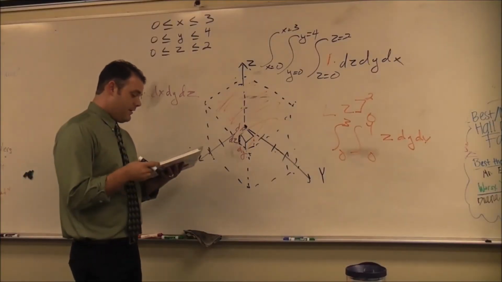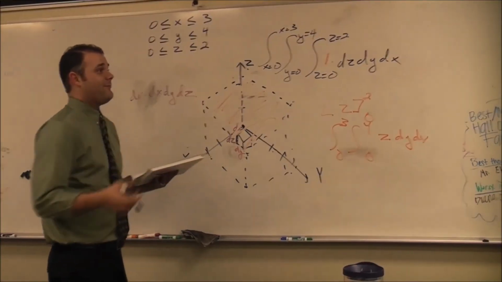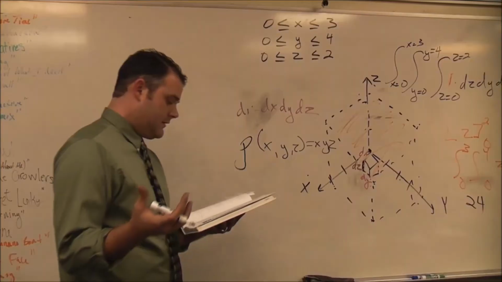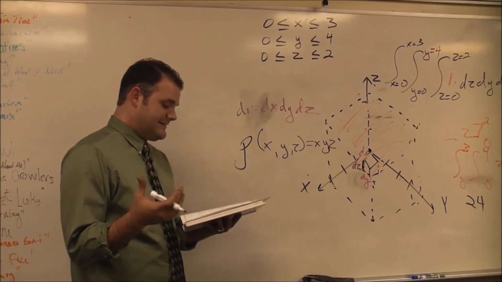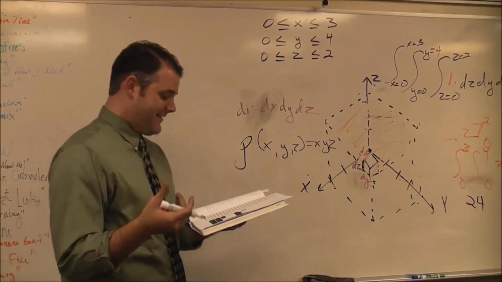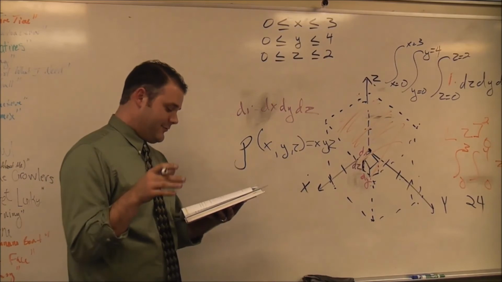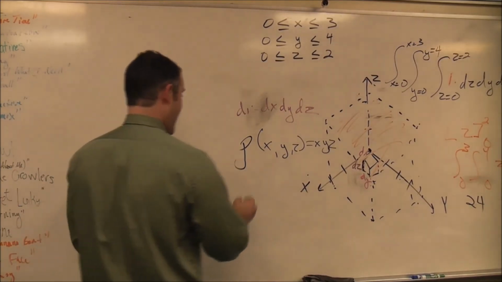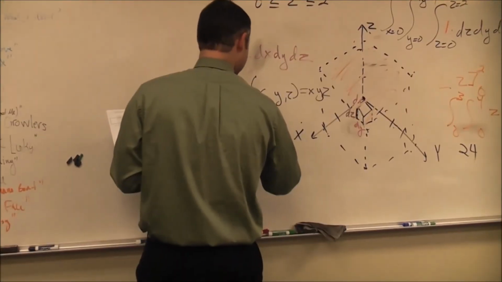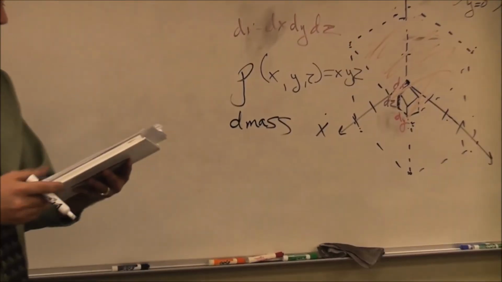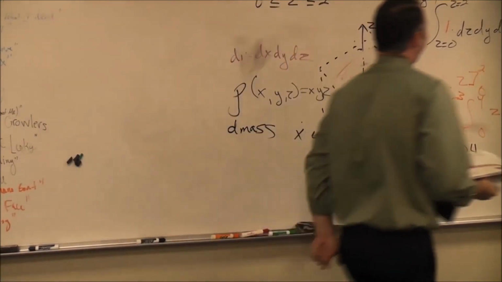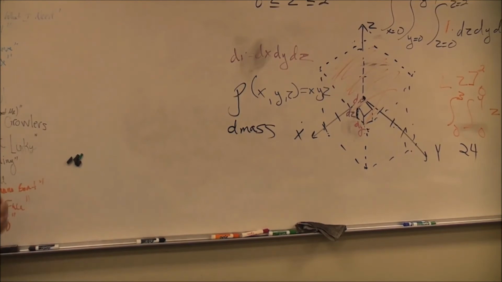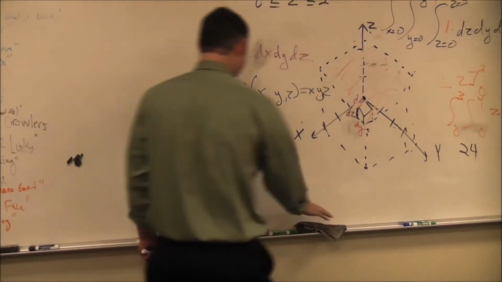And you might be wondering, well, why are we doing it at all, right? Why would we even do this? What's the point? That's what everyone wants to know. Anyway, so we could say that the differential mass, or a very small mass, is going to equal the density at that point. So we have dm. When you first say dm, you write down dm.